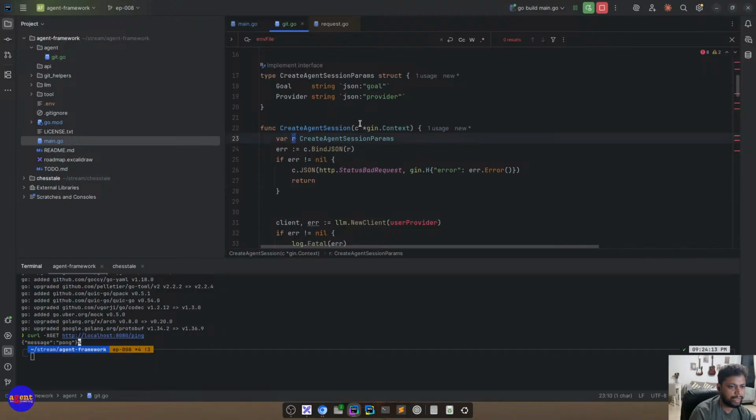Right, so basically, we expect this guy to send us this particular JSON as the request body, and then we use it everywhere, right?